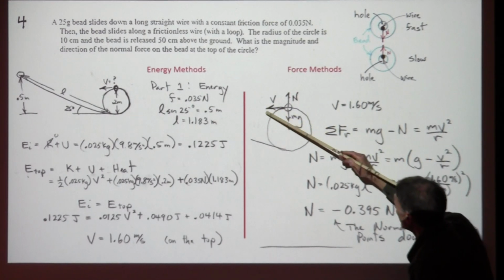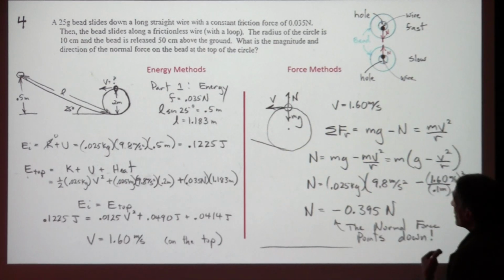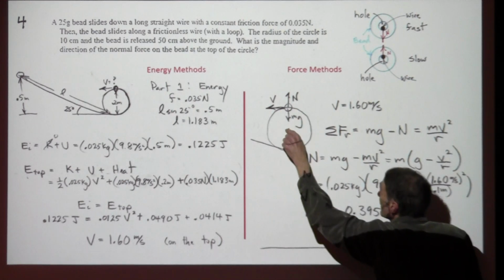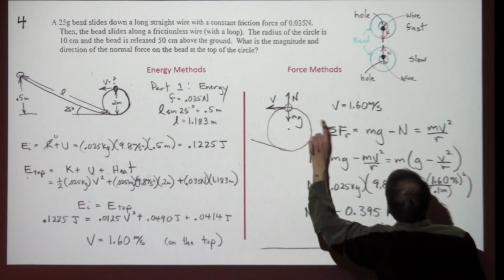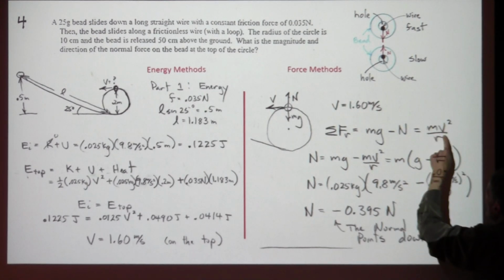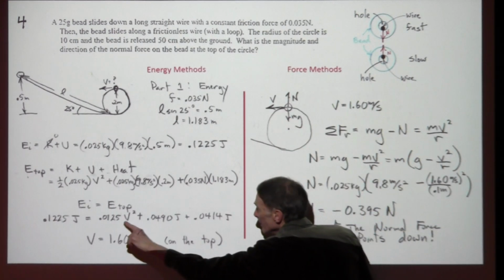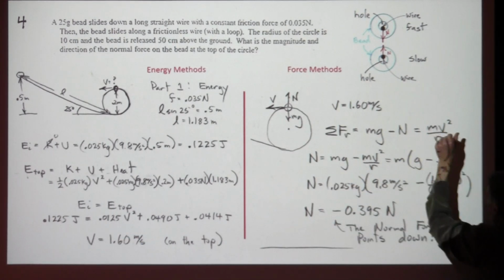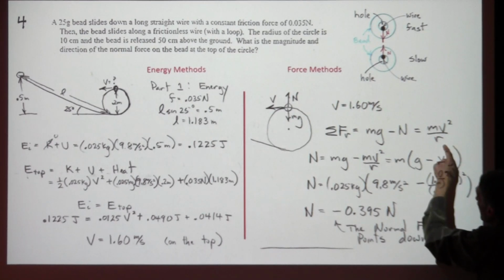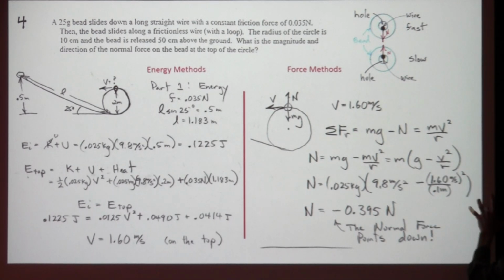We've got the velocity, and so it should be traveling in a circular path. So the sum of the forces in the radial direction here, I'm calling into the center positive, would be mg minus the normal force, and that has to be equal to mv squared over r. Actually, I had v squared. It would have been expedient just to put in v squared here, but 1/2 v squared over r. And then I can solve for the normal force.